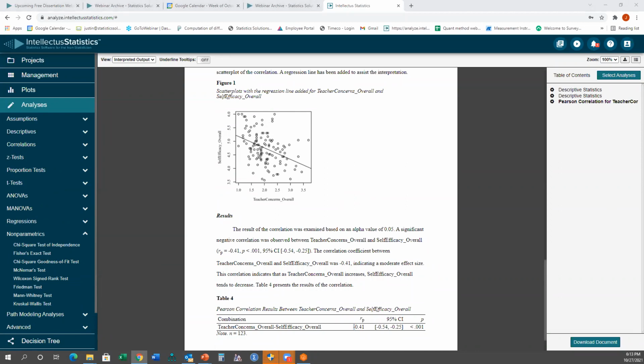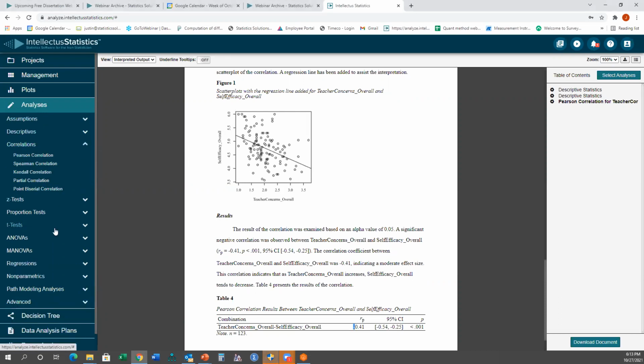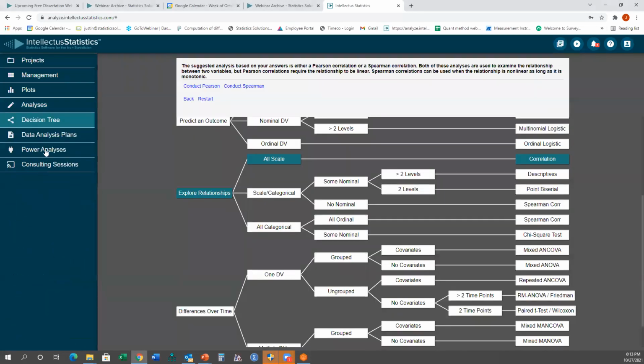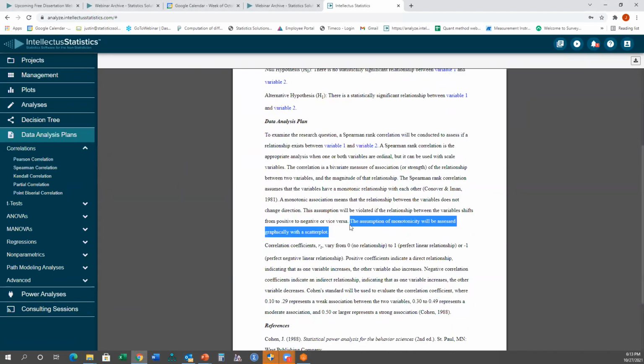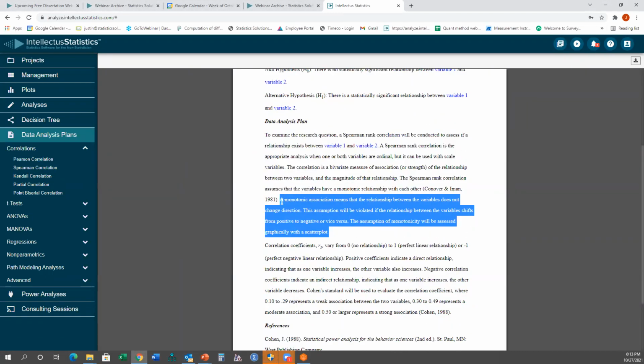For Spearman correlation, does meeting or not meeting the assumptions make a difference? It depends what assumptions you're checking. The key assumption for a Spearman correlation is having a monotonic relationship. As I go over here, you can see right here, they talk about having a monotonic association.